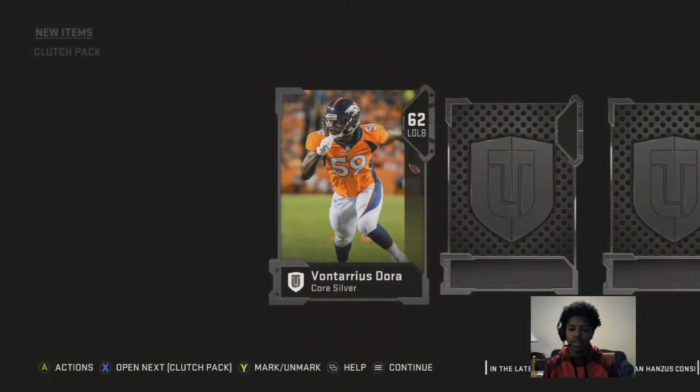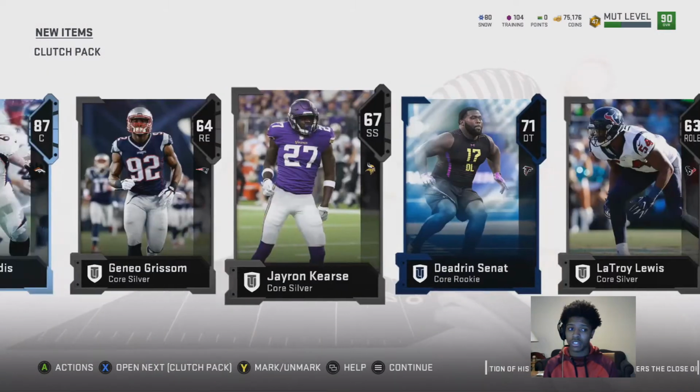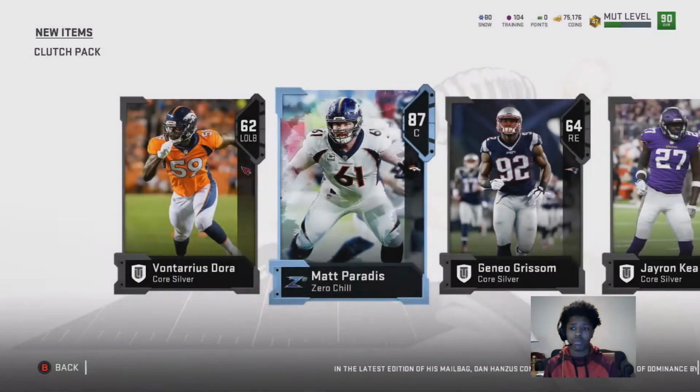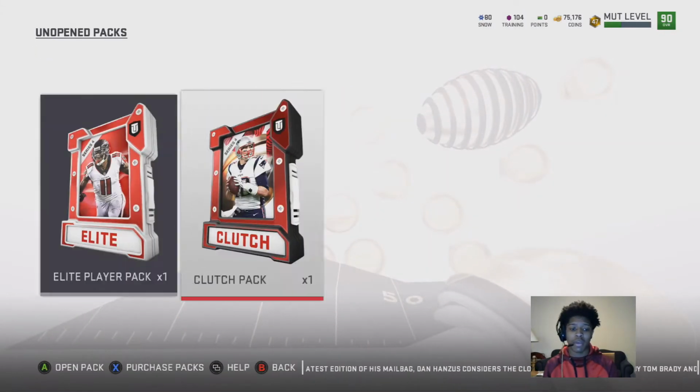We'll reveal all this pack real fast, what we get. 87 Matt. Here it is. Okay. Okay, it's a good pull. You get no snow from them anymore. It kind of sucks, but it's still nonetheless a great pull, which I will take. A lot of silvers and we use the upgrade tokens, which I'm not happy about.